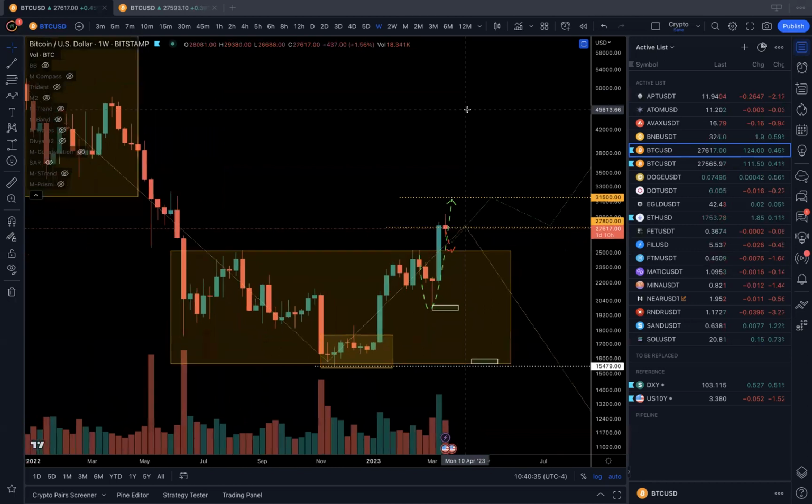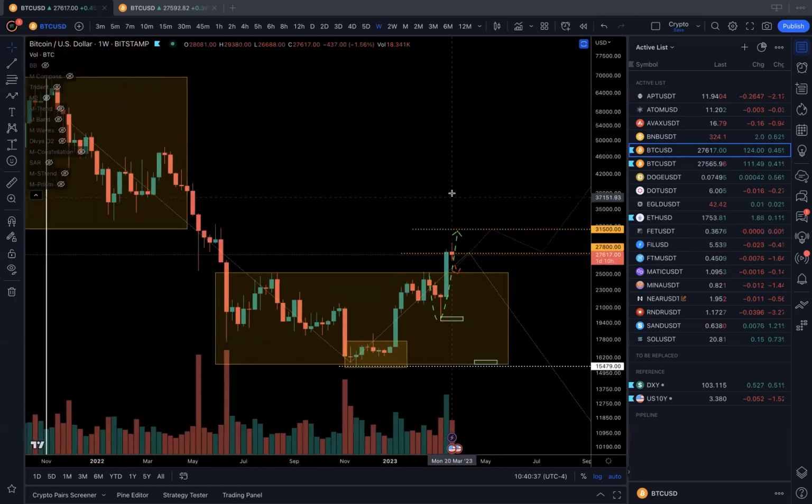So for them, I would say, yeah, it would be good if it doesn't re-enter. That's the only condition I have from a weekly time frame point of view, that it must not enter in this block. That would be bad. So that's only one thing, a big thing. Okay, so the boundary is approximately 25K.